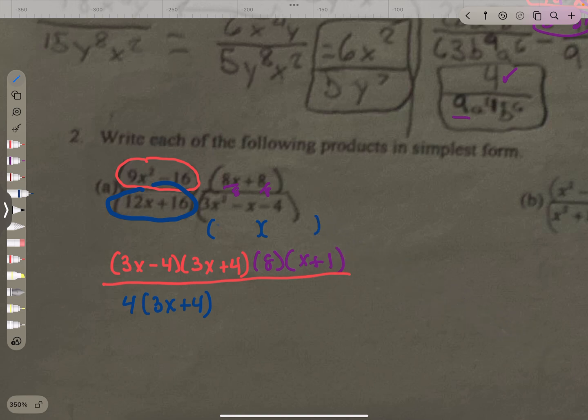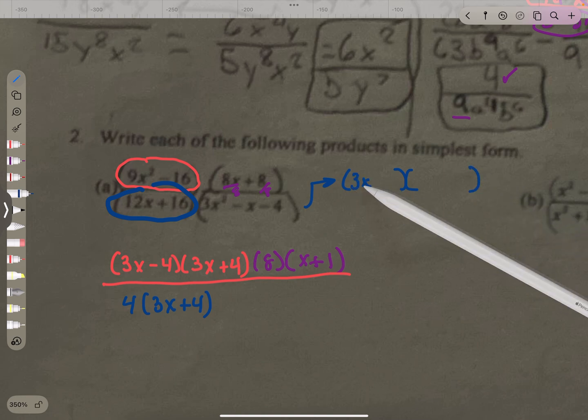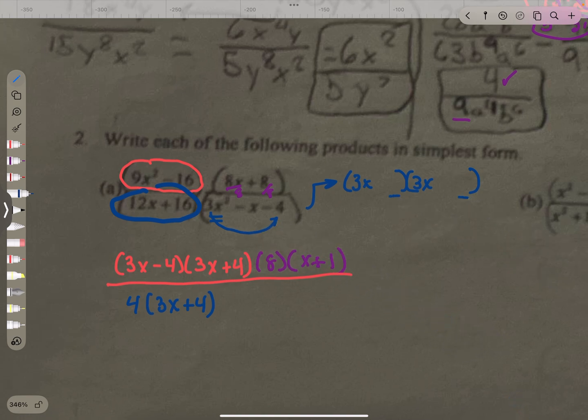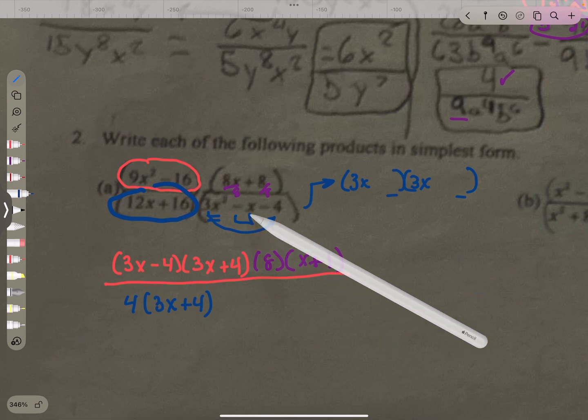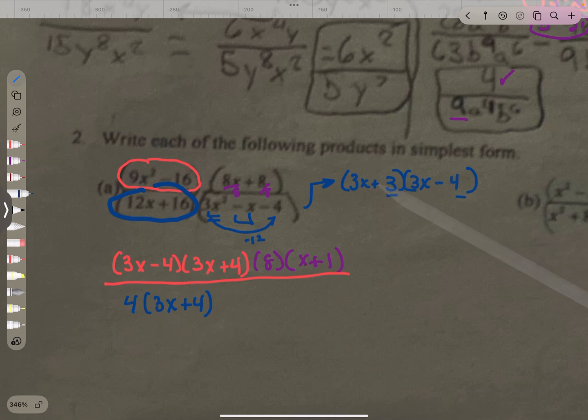So it's a 3x squared. So the way I do it, I use that Australian method. It's going to take me a little more space than I've allotted for there. So here's my Australian method. I just go 3x and 3x. Just this guy copied down. I figure out what a times c is. That's negative 12. So these two numbers have to multiply to a negative 12, but they have to add up to a negative 1. So 3 times 4, that multiplies to 12. And if the 4 is negative, the 3 is positive, they'll add up to that negative 1, that is the b value in the middle.